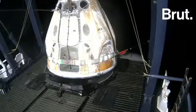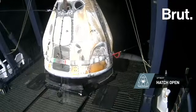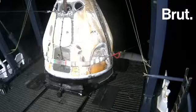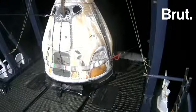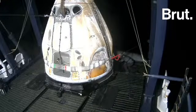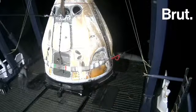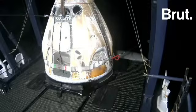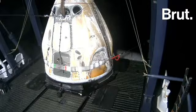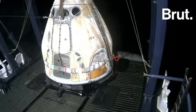The astronauts will egress, or what we call exit, from Dragon's side hatch, pending spacecraft orientation in the water. Before opening the hatch, the spacecraft's cabin pressure must be equalized with the outside environment. Once the hatch is opened, that will be the Axiom 4 crew's first breath of fresh air since boarding Falcon 9 at the start of their mission on June 25th. That will be an exciting moment for the crew, I know. For the ground crews too, getting that first confirmation of your crew exiting the spacecraft, getting good medical checks, and then coming out and giving a thumbs up is something everybody wants to see, and we'll be able to see it soon.